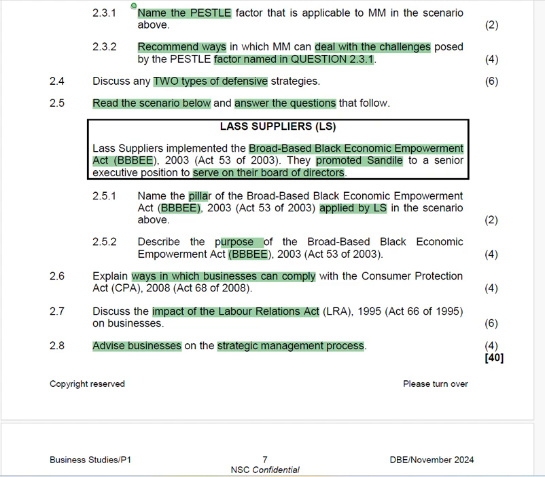What else it does is enhance employee rights. Employees gain legal rights to organize, bargain collectively, and seek redress through the Commission for Conciliation, Mediation and Arbitration for unfair labor practice. So the Labor Relations Act is what is used in order to determine whether a person goes to the CCMA or not. And the importance of collective bargaining: the Labor Relations Act encourages and regulates collective bargaining, where trade unions and employers negotiate terms and conditions of employment. Dispute resolution mechanisms: the CCMA and Labor Court provide avenues for resolving labor disputes, ensuring a formal process and addressing grievances.